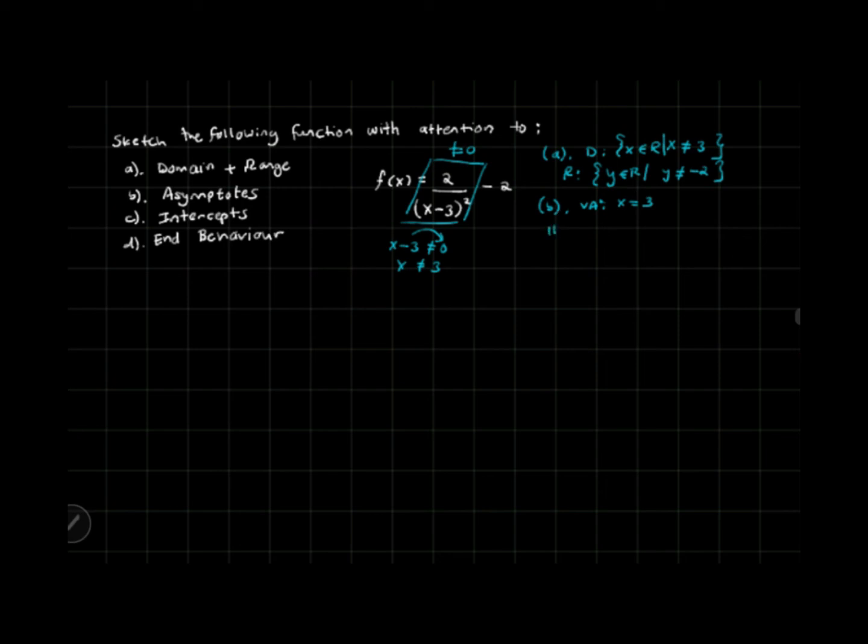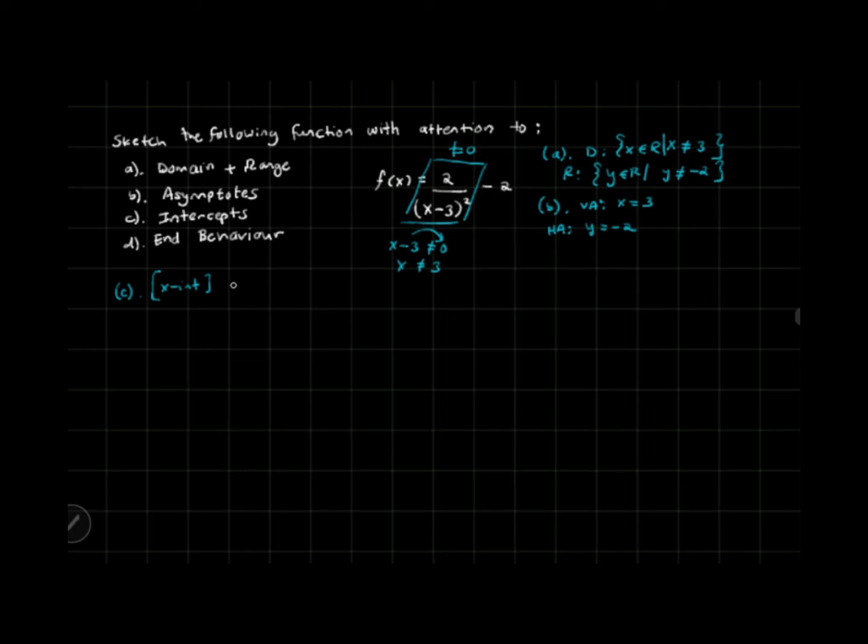And then we know that the horizontal asymptote in this function is y equals negative 2. So this is the horizontal asymptote that the graph won't cross. Now that we have both of these cases, the next thing you want to look at is the intercepts. After we find the intercepts, we can create a much more refined sketch. So let's take a look at some of the intercepts. Let's start with the x-intercept.